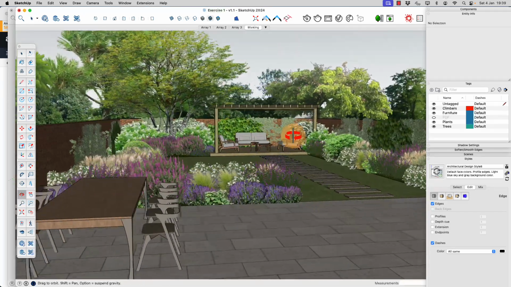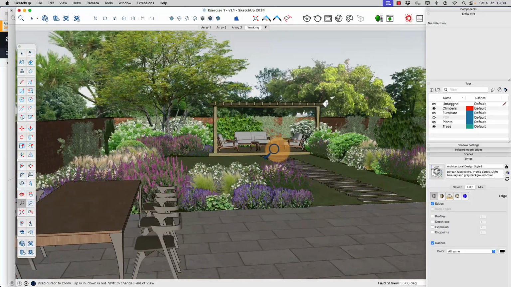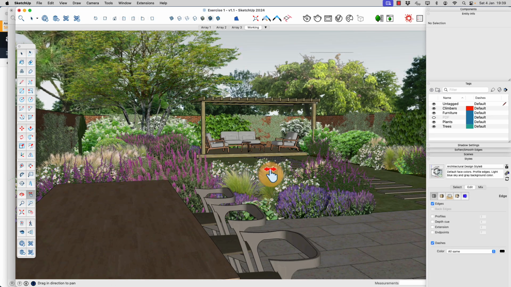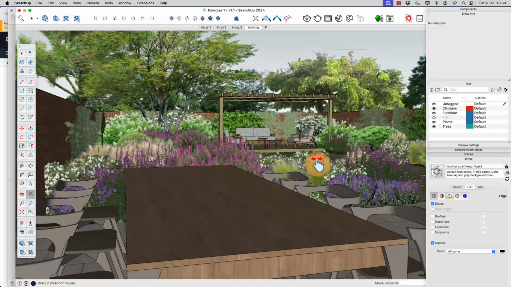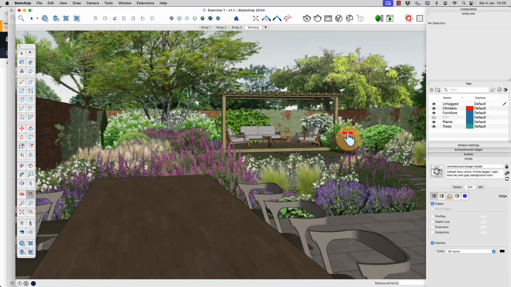This can have use if you set yourself up. Let's say we want to take a view of the garden like that, and you just want to tweak it slightly. Let's say you want to make sure you've got the whole of the table in. Ditto this pan tool here. Yes, you can just move it slightly across. Let's say we're going to put a vase of flowers on the table or something and we want to leave it like that. The others are far less useful.